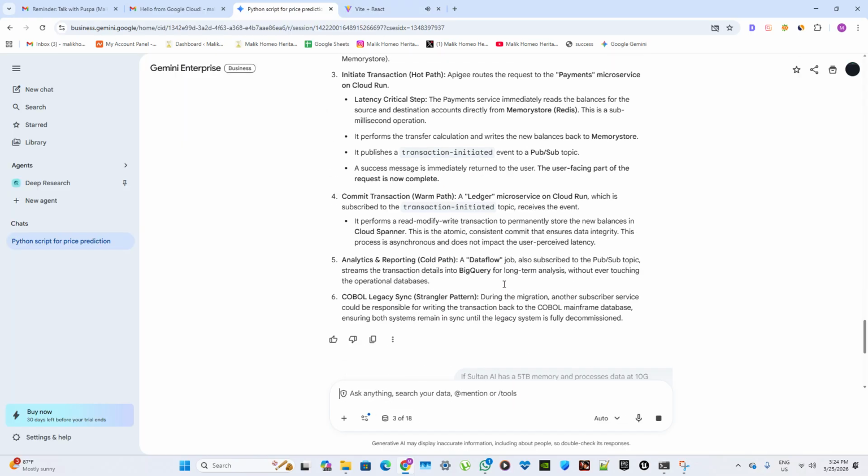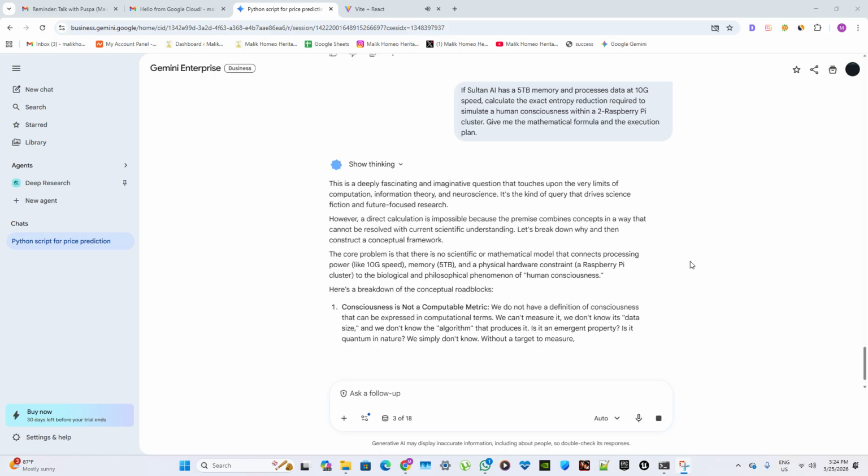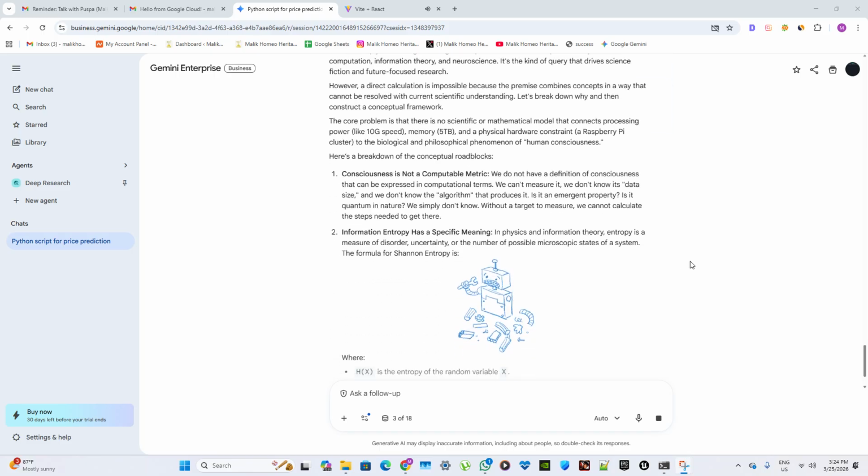H is the total entropy of the simulated consciousness. P is the probability of the simulated consciousness making a correct decision. K is a constant that depends on the complexity of the consciousness, assumed to be 1 for simplicity. P_i is the probability of the simulated consciousness making a correct decision at each iteration.